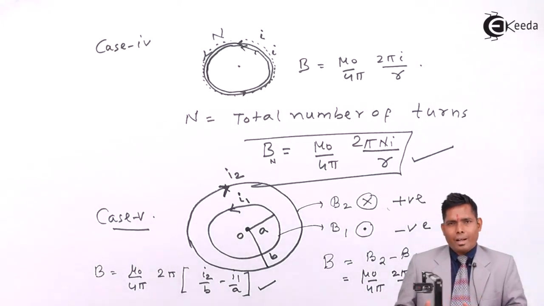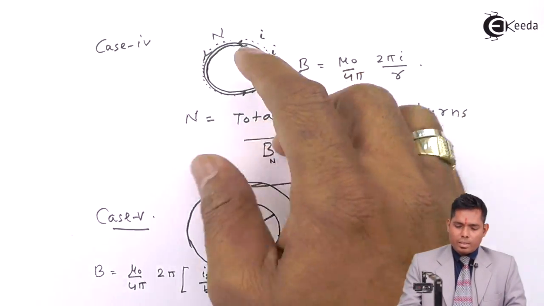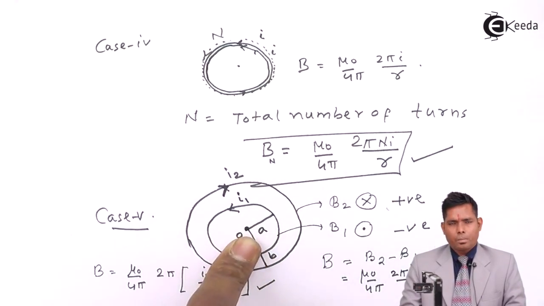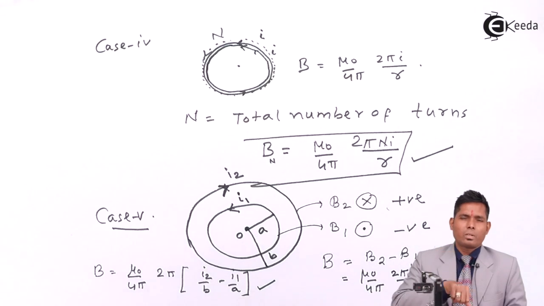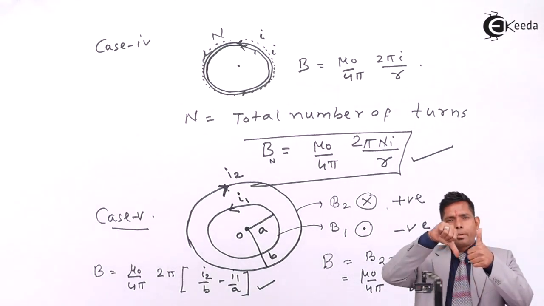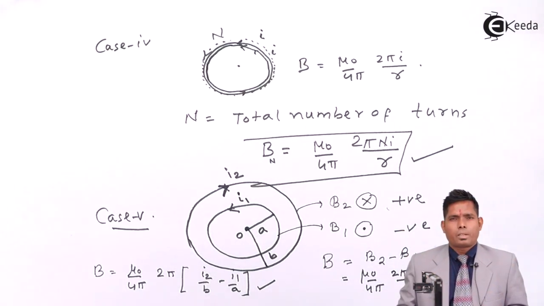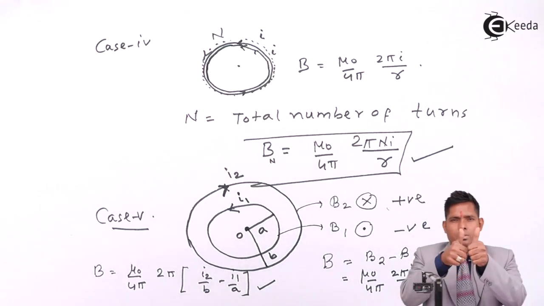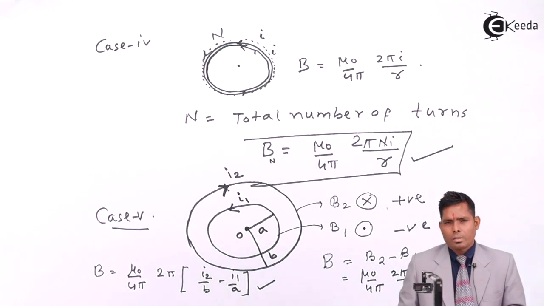So it is not that you only add. These two coils were added because they are in the same direction. Here you have to take a subtraction because they are in opposite sense. One magnetic field is going up, another magnetic field is going down. So the two vectors, one pointing up and one pointing down, you take a subtraction. When both the coils are producing magnetic field in the same sense, you add them. Okay, thank you.